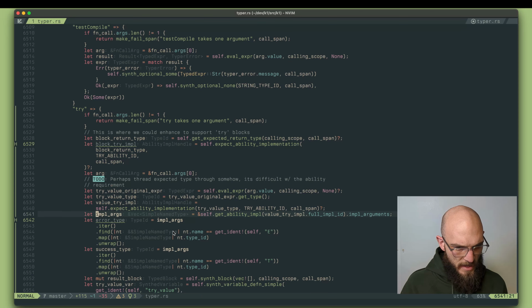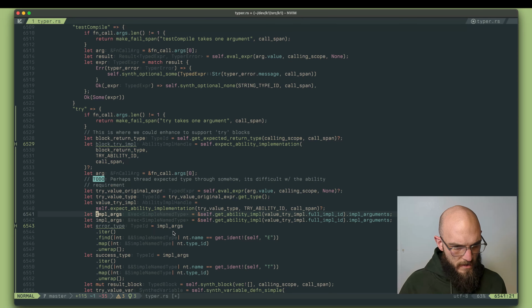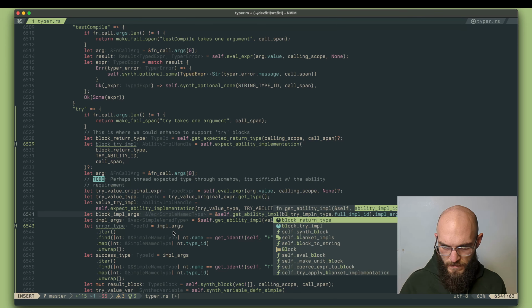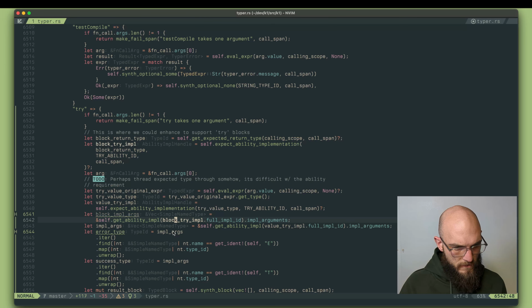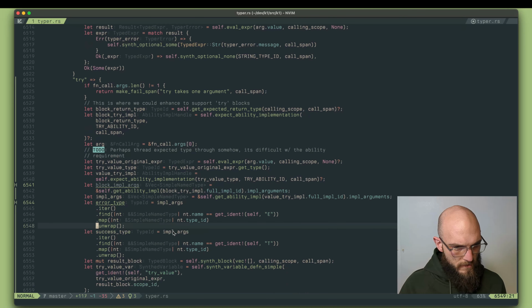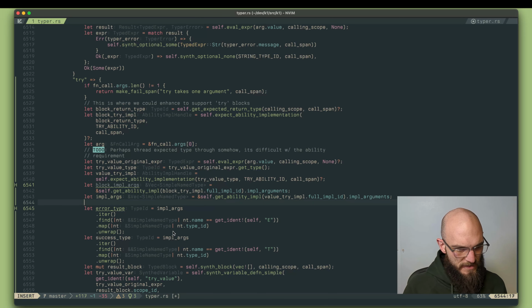And then we're going to say block impl args, and we're going to make sure that those match. So we could do one loop where we grab the error type and the success type. Or maybe let's just validate.